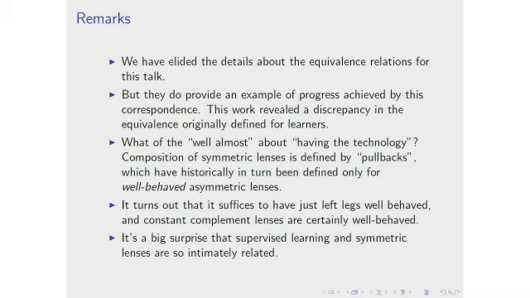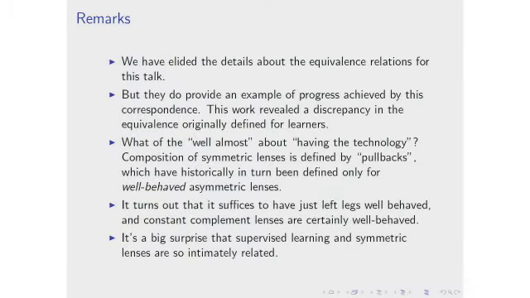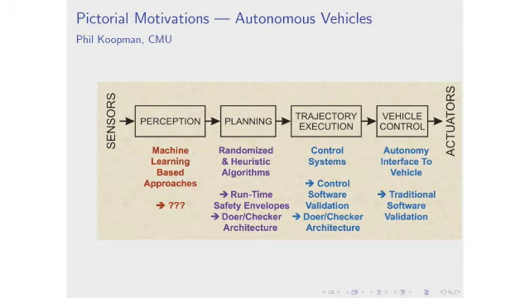So I could pause there and say, can I show you some pictures? I don't know whether I've overdone the examples already, but like I said, applied category theory should be about examples. There's some really nice examples that come from autonomous systems, in particular autonomous vehicles. And Zinovy, who's going to talk later on this morning, actually does a lot of work with car manufacturers and so on. So I wanted to do some real things. This is actually Phil Copeman's stuff. Phil is at CMU but was in Australia a few weeks ago, and we were talking about these things.